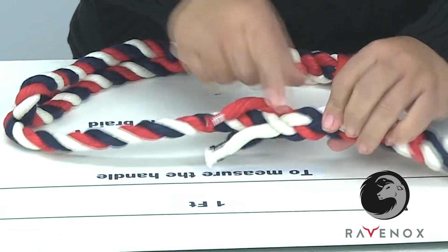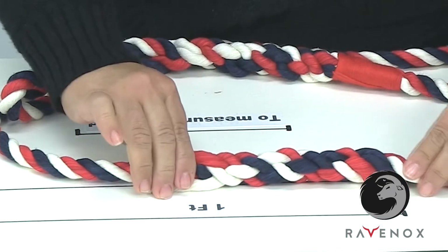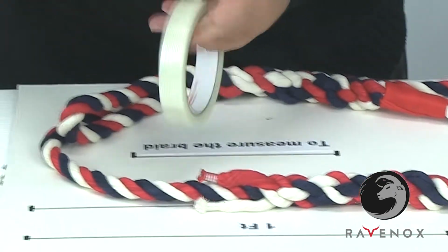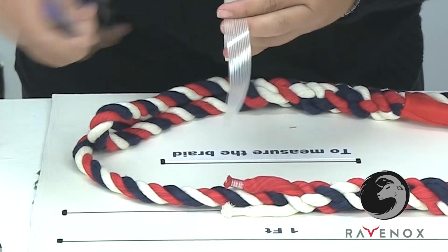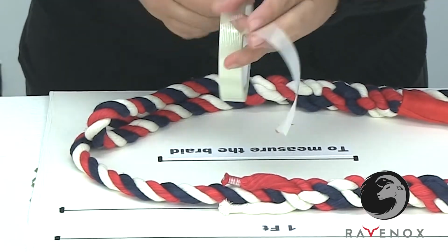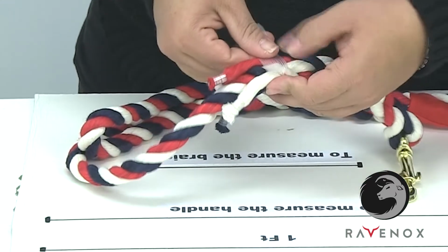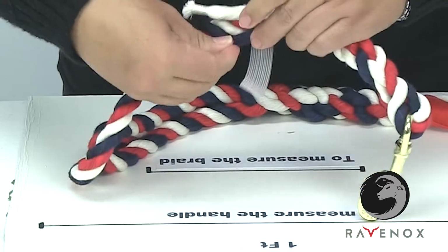Once you're done with the 5 cycles, use your measuring table and make sure it measures 6 inches. Now you'll want to cut 3 pieces of your 3/4 inch transparent tape to hold the braid. Take the first piece of tape and apply it to the location where you completed the 6th cycle of the splice.